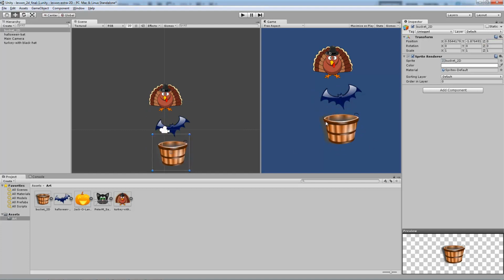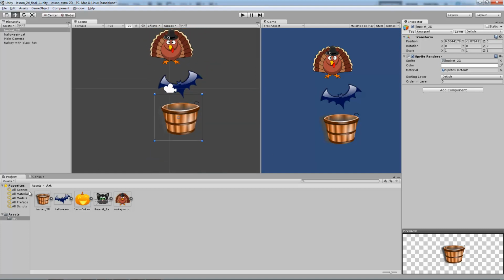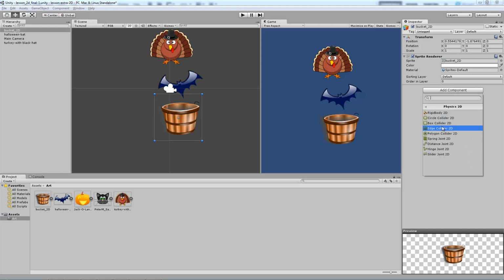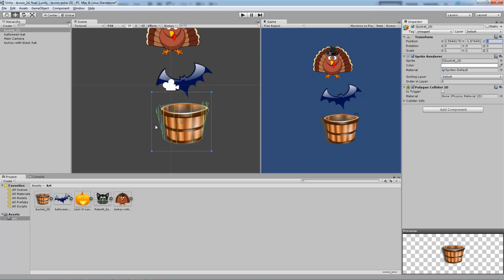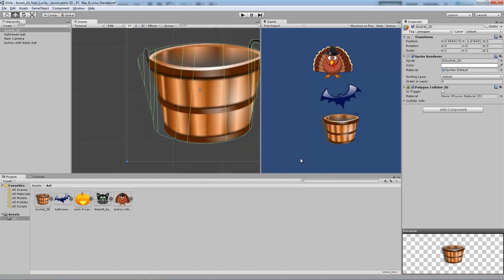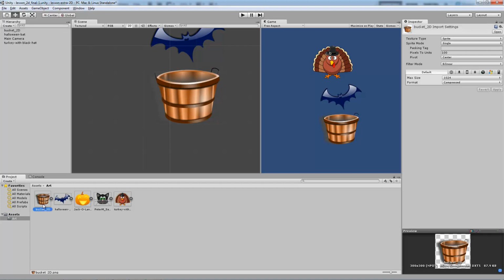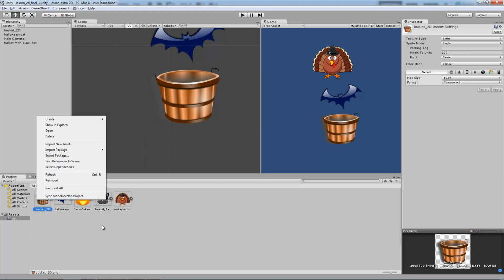See already, you can see the shadow over here. Well, first of all, that's not what we would want it to look like if we did want it there. But second of all, when you add the polygon collider, it's going to take that shadow and make that part of it because, hey, it's part of the image, right? As far as it knows. So that's not what we want at all. So what we do, I'm going to remove that, and we're going to edit this bucket.